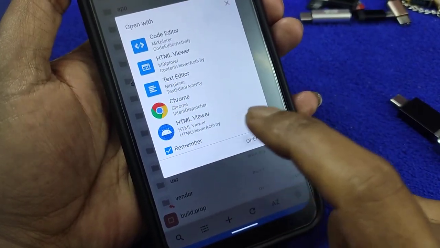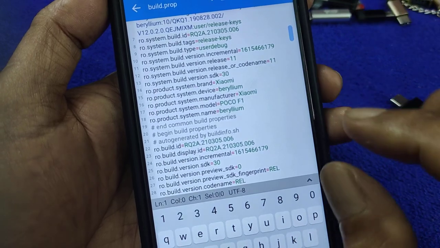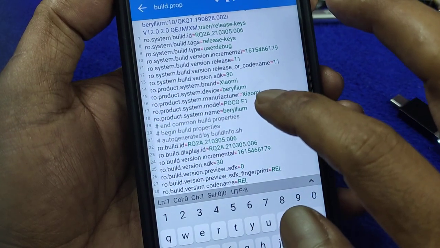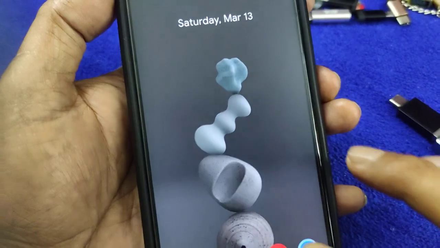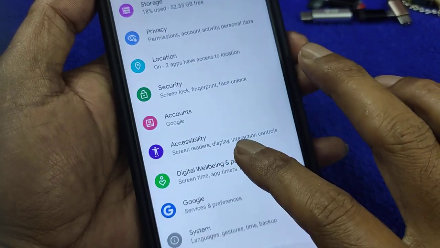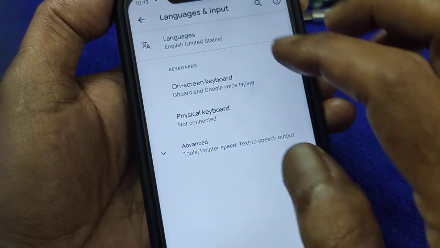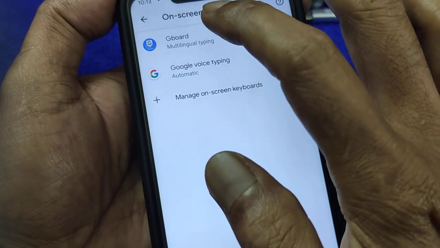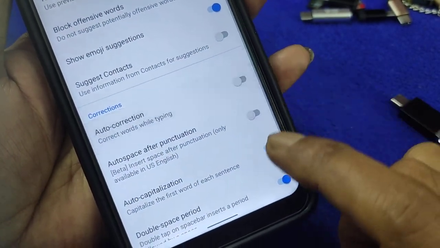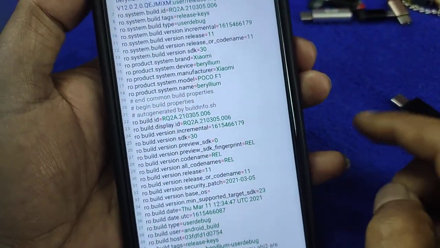Remember, text editor. Okay, over here we have to add two lines. Okay, before that, I forgot, I have to disable the keyboard text correction, auto correction disable, auto capitalization disable. This one is very disturbing. Okay, we are back here.